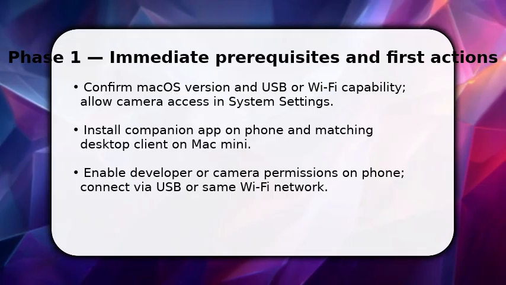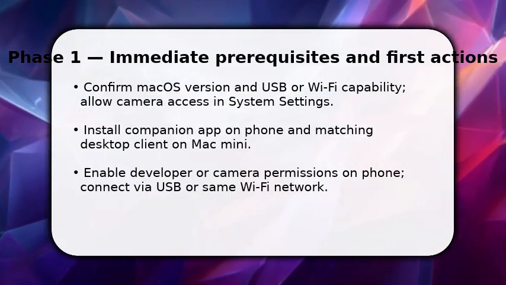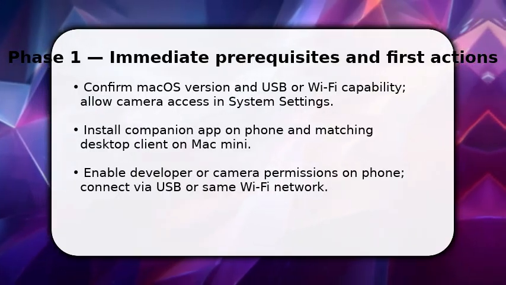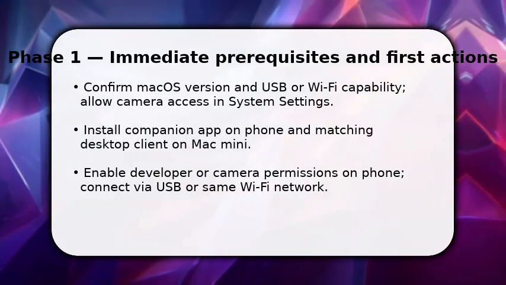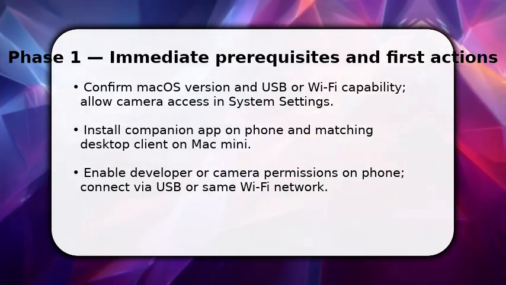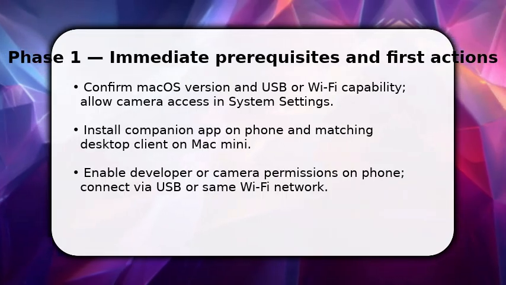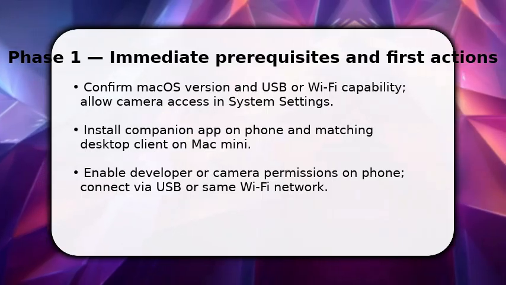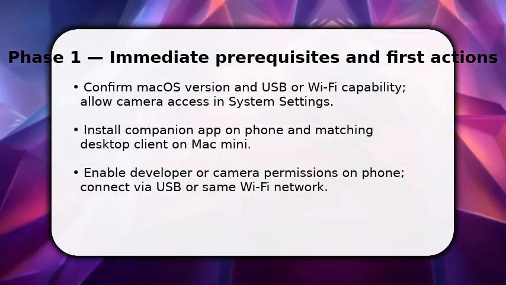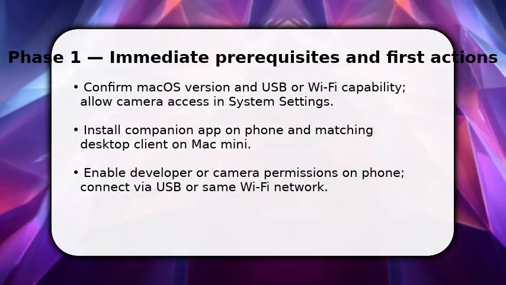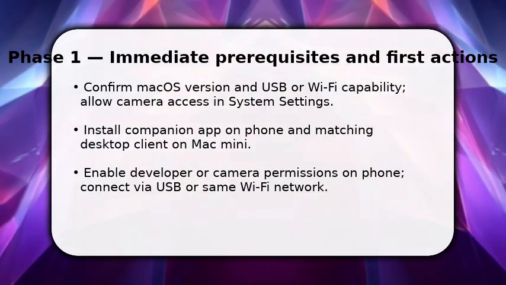You start by readying both devices. This speeds the setup. Plug the phone into the Mac Mini or join the same Wi-Fi, then launch the phone app and desktop client. Allow camera and microphone permissions when prompted, because Mac OS blocks unknown video sources by default. Once done, make sure the desktop client recognizes the device name. If not, reauthorize the app on the phone. This step ensures a trusted connection and prevents later permission prompts from interrupting your first.